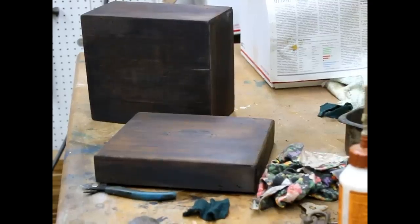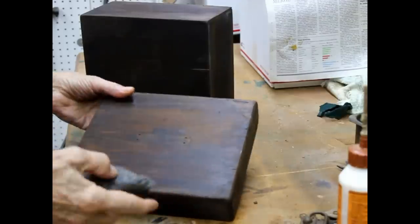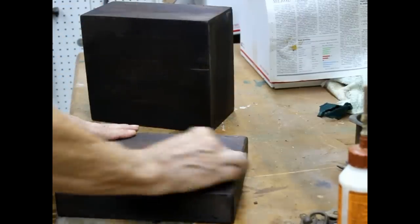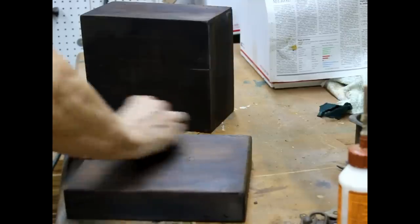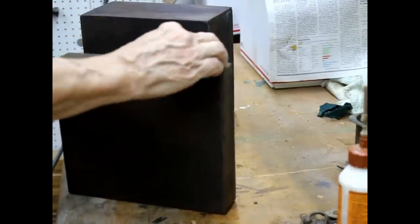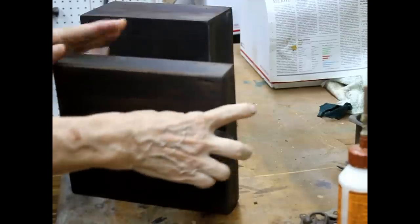All right, okay, this has been overnight. Now, this feels rough. This is what happens when you put the stain on. It tends to swell the wood up. So we're gonna take steel wool and just go ahead and smooth off the wood. That makes it very smooth. Gets rid of that slight roughness that comes from the stain swelling up the wood.